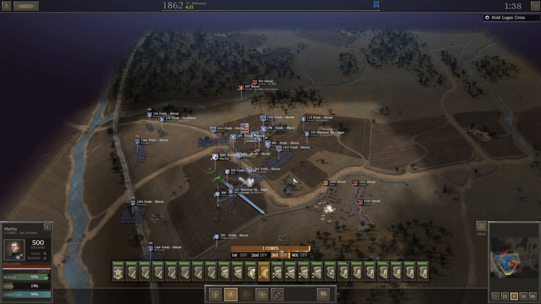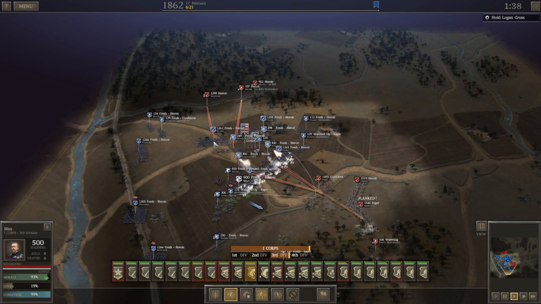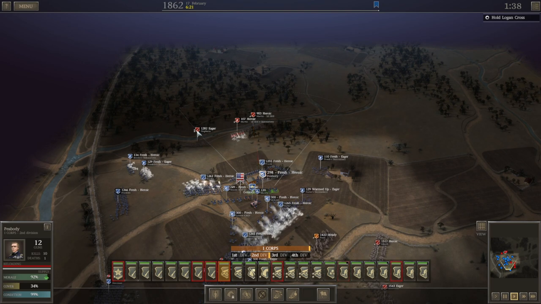If you're new to the mod or haven't played in a long time, getting your timing down for how much fire you can get on a charging unit to rout them can take some practice. Same with how close your cav can get before they get sucked into the melee inadvertently.